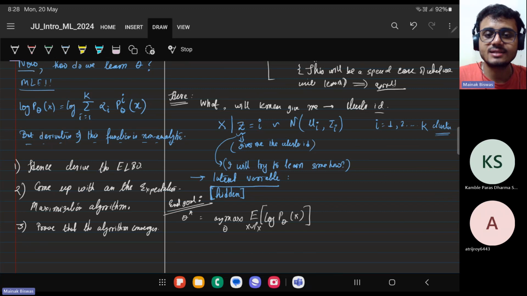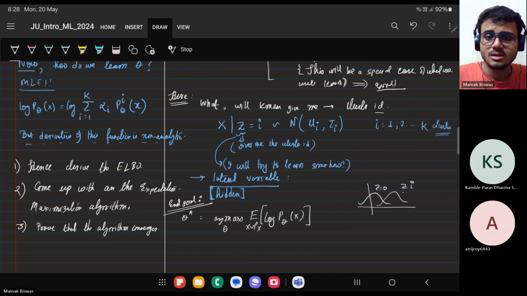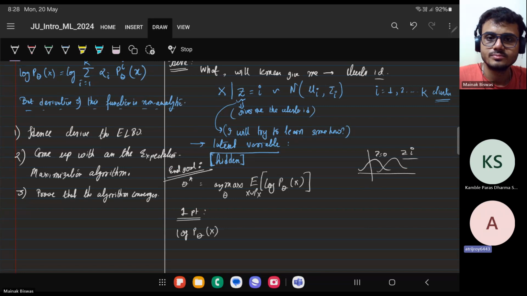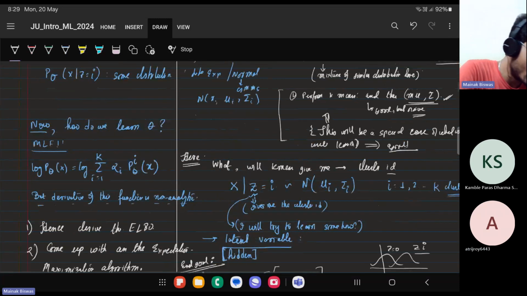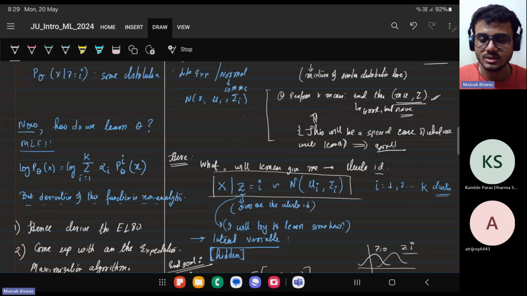But I am saying that only x is not the random variable. I am introducing one more variable z that will help me determine which Gaussian I'm selecting. Is it clear? So for one data point, let me write log p. Can you explain what is that latent variable and what you will do with that? I have not done anything with it yet. You told me this algorithm, right? Z is some normal, and x given z you found out using k-means.